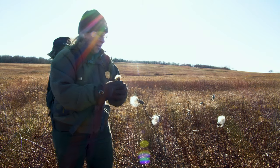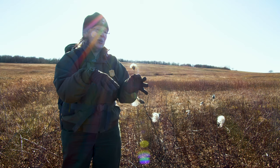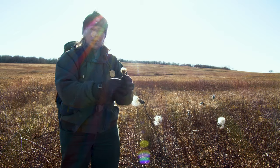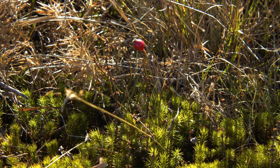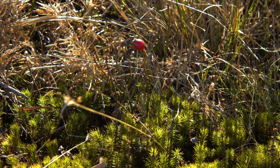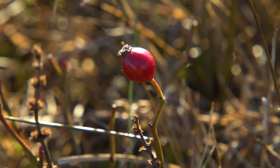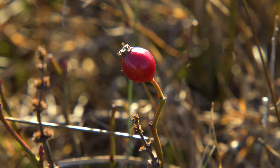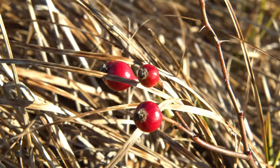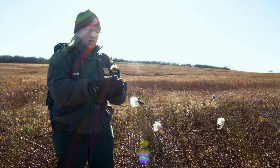What's also neat about this milkweed fluff is that it's used by other living creatures out here, especially this time of year. Mice and meadow voles — those are rodents that are a lot like mice but with shorter tails and smaller ears — are all over the place out here. They're active all winter, and they will take this downy fluff and line their nests with it, making a nice cozy warm spot to raise their babies. So these plants are important not just for their seeds — the fluff attached to them is important to some other animals here in the meadow as well.